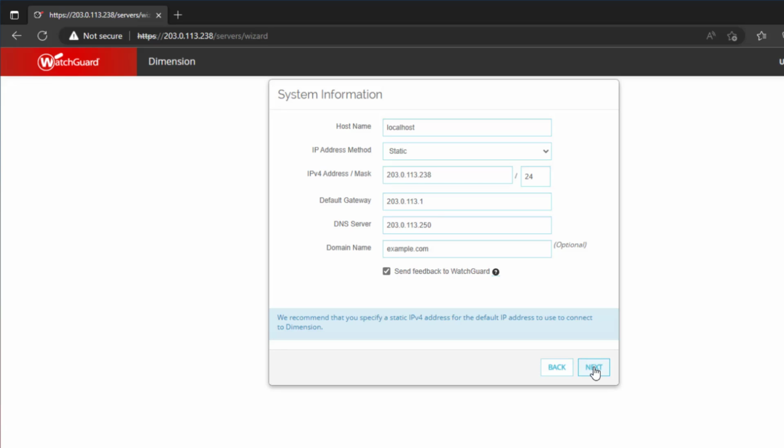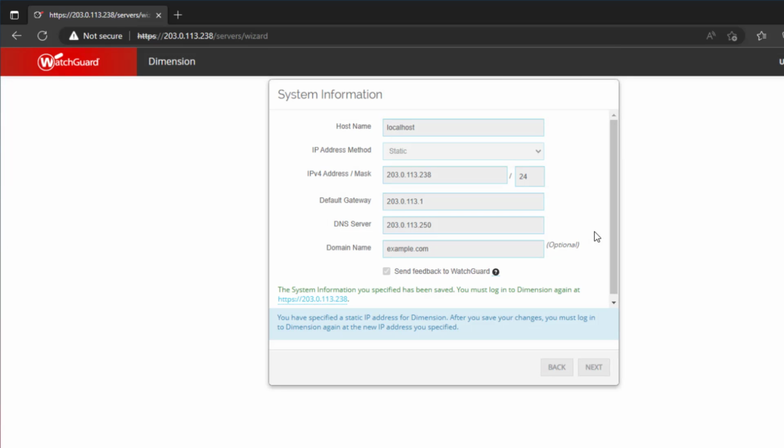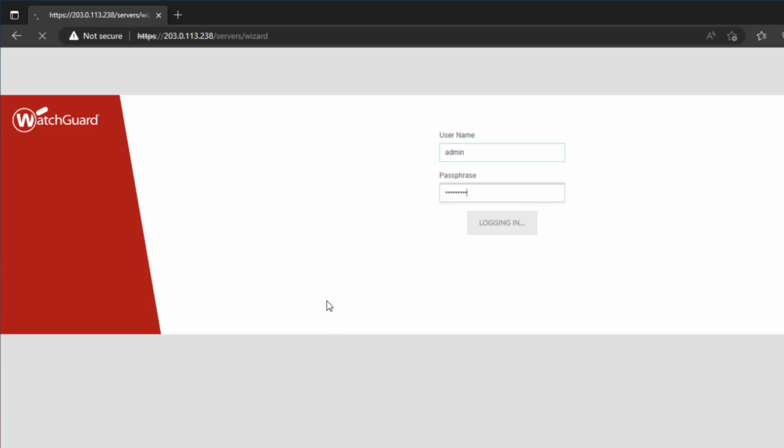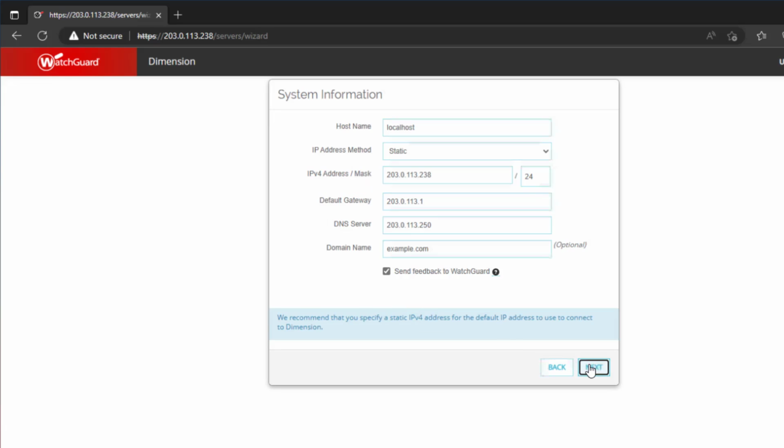This is your new Dimension server, so you want everything to be as accurate as possible. Then click Next, hit OK on the warning, and then it has a message here saying that you need to log in again now that the IP address information has been configured. After logging in again with the same credentials, I can click Next to skip over the IP address unless there's something I needed to correct here.